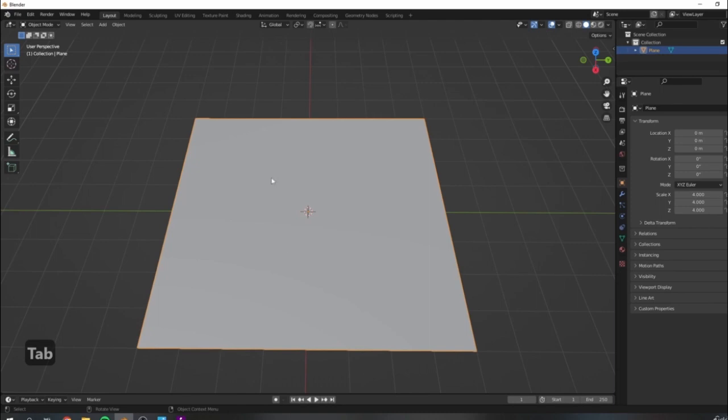So the way that we're going to go about that is by using a subdivision surface modifier. Now, subdivision is the process of dividing faces evenly into smaller faces. So if I were to subdivide this in a normal way, I could, in edit mode, select this face, right click and hit subdivide.